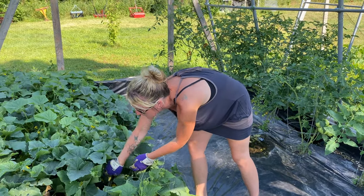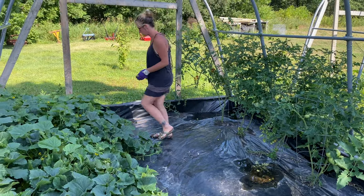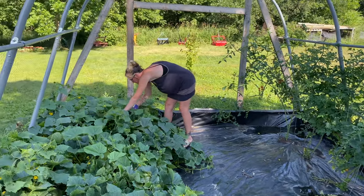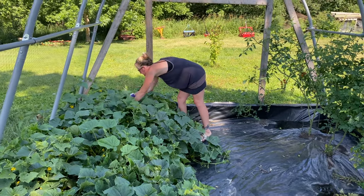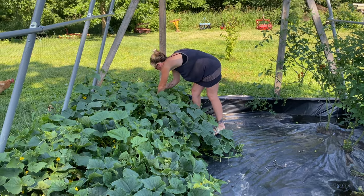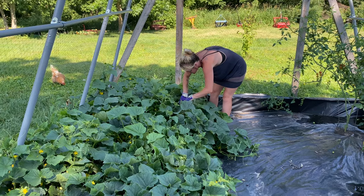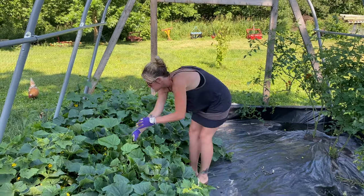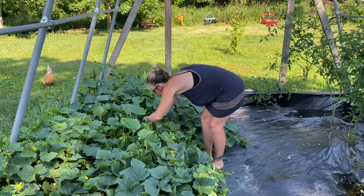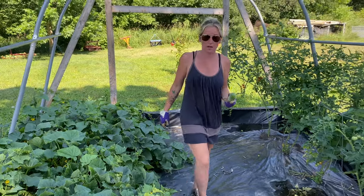As soon as I'm done in a spot I look back and, oh my gosh, there's more. I thought I was gonna have to run to the grocery store this week — I don't think I'm gonna have to, which is kind of the whole goal of gardening anyway, right? These ones I think I'm gonna let get a little bit bigger, but there are so many in here it is going to be a very busy week. These are growing awesome.